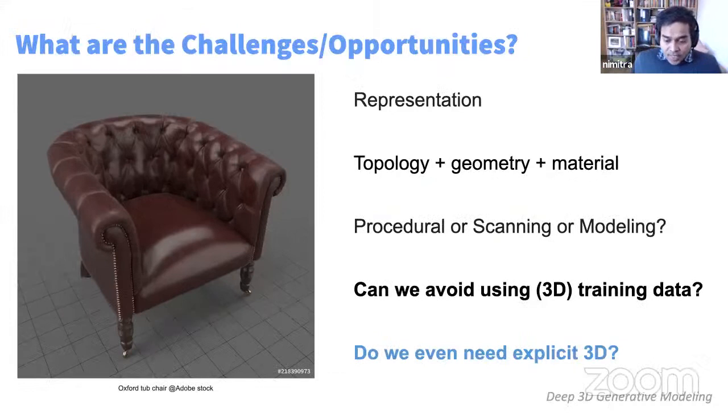Okay, so in the last few minutes, I want to just touch on this final question that I started with, is, do we even need explicit 3D? And this maybe relates nicely to the title of my presentation today, which I call the deep 3D modeling or 3D generative modeling, where the deep part is maybe we don't want explicit geometric representation, but enough to do a deep representation.